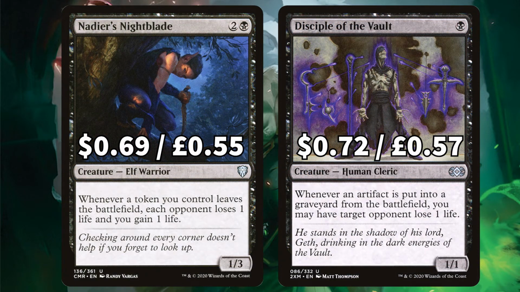There's Nadir's Nightblade that says when a token you control leaves the field, each opponent loses a life and gains a life, and Disciple of the Vault that says when an artifact is put into a graveyard from play, target opponent loses 1 life.